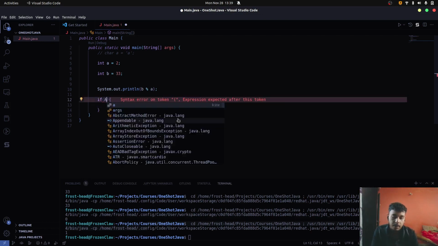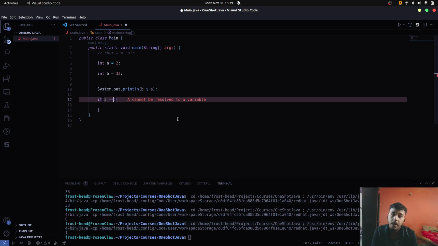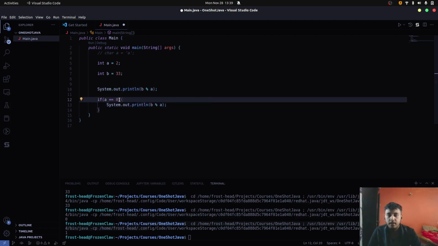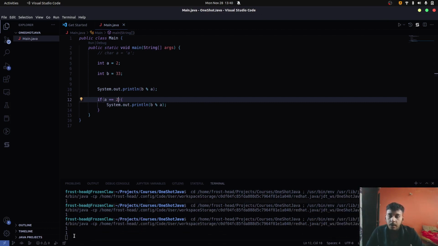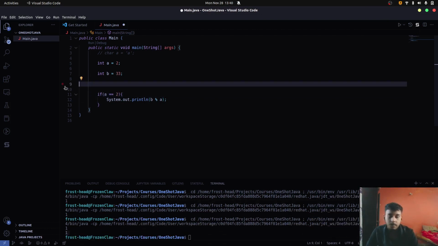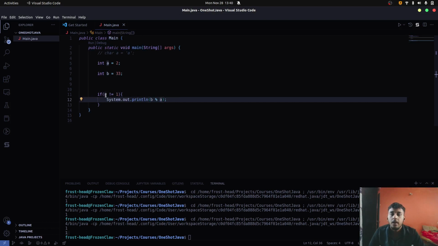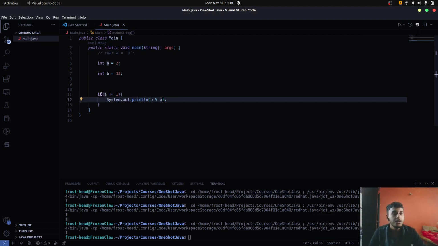This statement might not work every time. If a will not always be equal to 0, it won't work. Like a holds 2 now. It won't work. I copy this just to test this. Now it won't work because a is not 0. This won't print. But if I make it 2, it will work. It is gonna give me 1. Let's remove this. The other thing is, you can always use this. If a not equals 1, it is still gonna run because a is 2 and it is not 1. So it is gonna return a true value. Whenever this condition is true, this is gonna work.